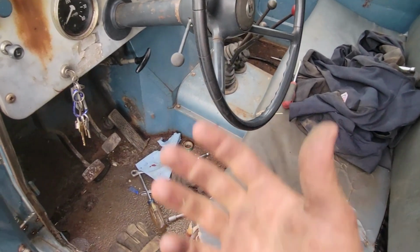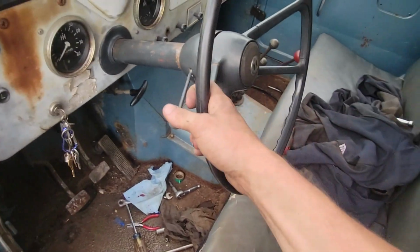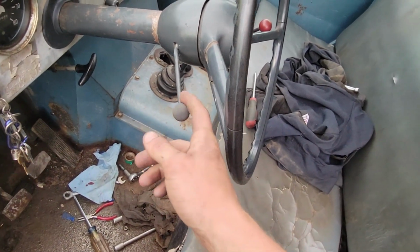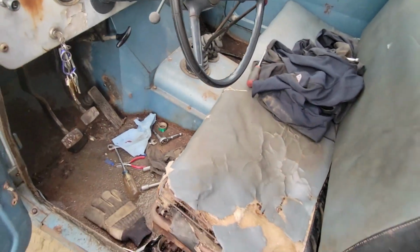Turn signals aren't super important to me right now, but that steering column play in and out was bothering me, and then I've always wanted to install the new turn signal lever because it always bothered me that the old one broke off. So that's taken care of.